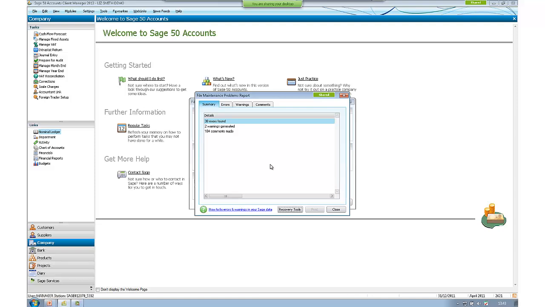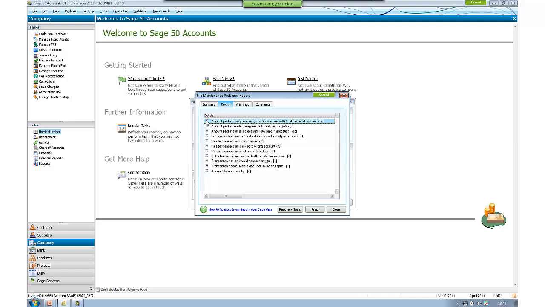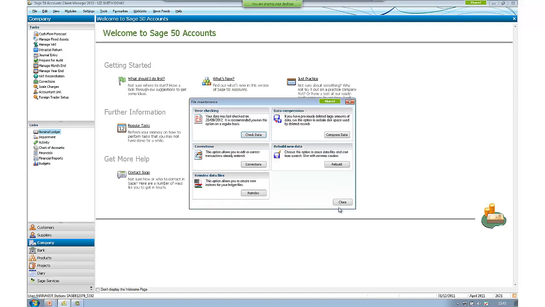So you can use your software's own built-in backup tool. So as you can see, it first checks the data files, and any problems with the data are brought to your attention, and some of them may be corrected at this stage as well. If you want to see your errors, you simply click on the relevant tab and you can expand it out to see the details in there. I would always advise that you'd phone support if you're unsure about running recovery tools, etc. You're better to just have a backup before phone support and then get them to help you out that way.